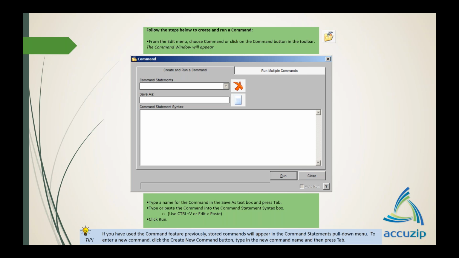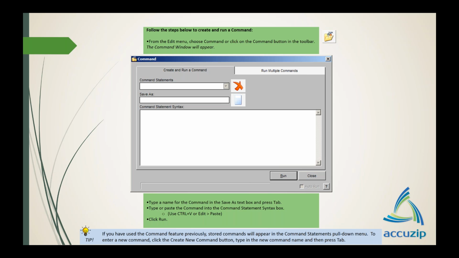So to create a new command, you just click in the Save As text box. You can write the name of the command, and you can press Tab or click down in the command statement syntax area. That's where the actual code or the syntax of the command is going to be placed. Here you can either type it in, or using Control-V or Edit Paste, you can paste text that you've copied from other sources.